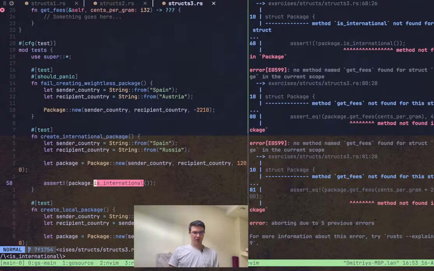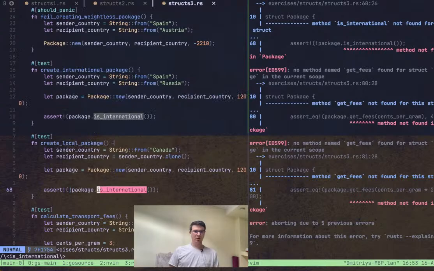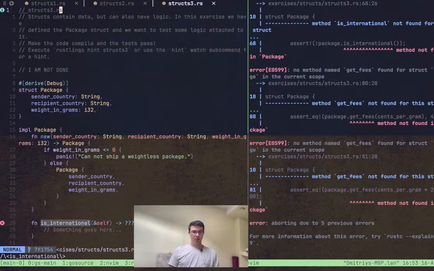So the package is international, and the package has a sender country and recipient country.